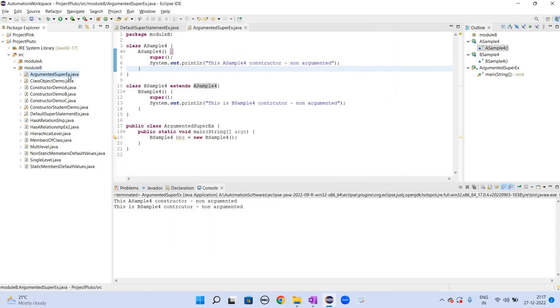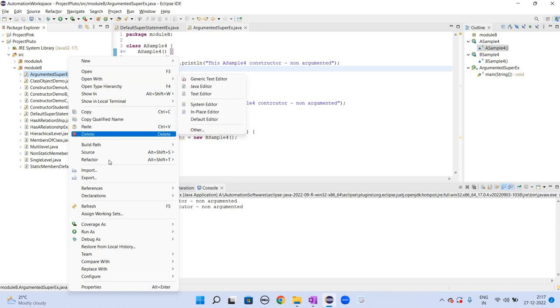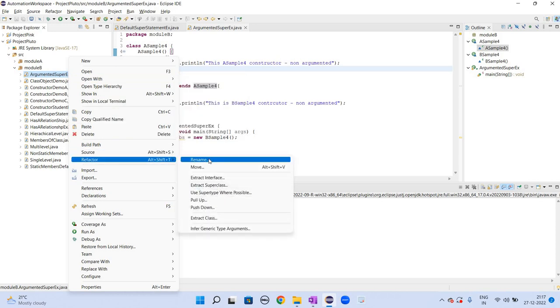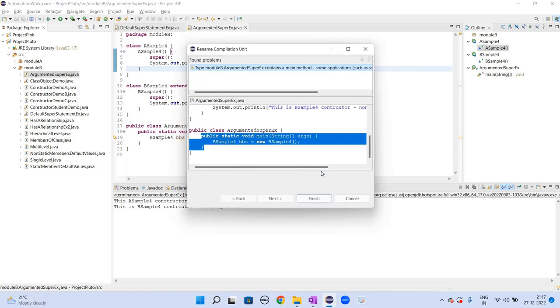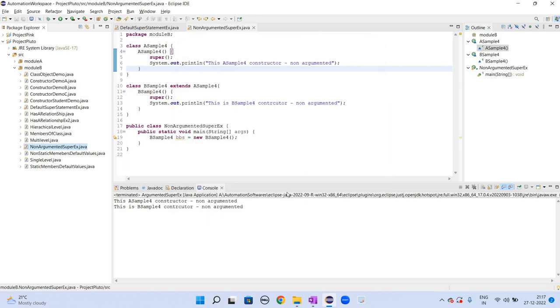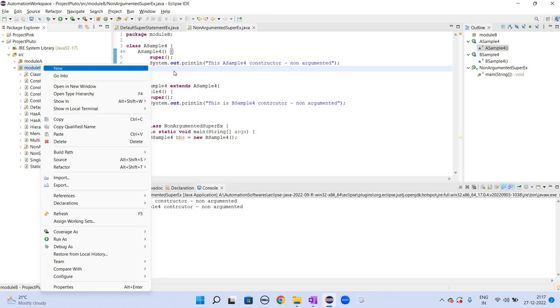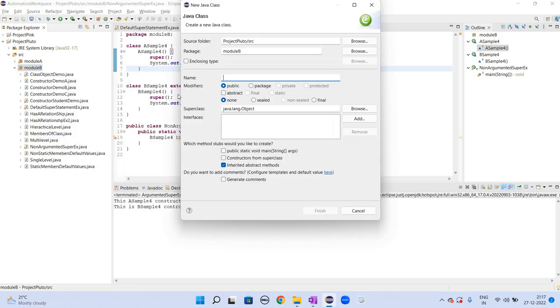Okay, let's refactor this. To refactor, right click, go to refactor and rename, make it non-argumented, and finish. Okay, so that was the non-argumented one, right? So non-argumented super statement. Now we will create an argumented one. Argumented super example.